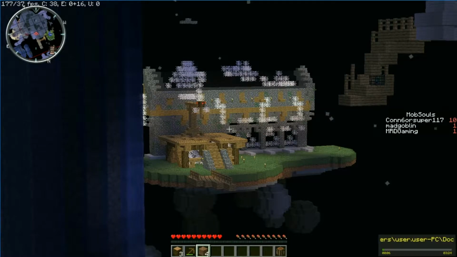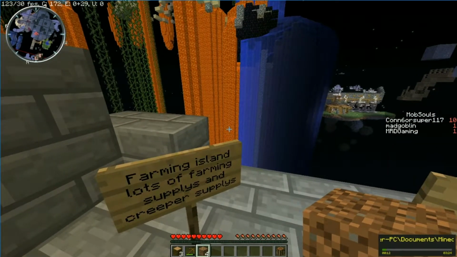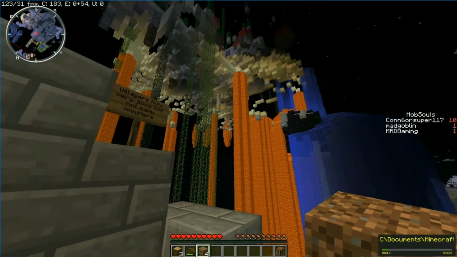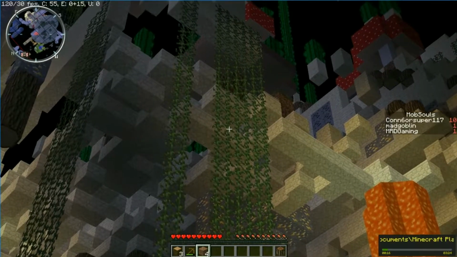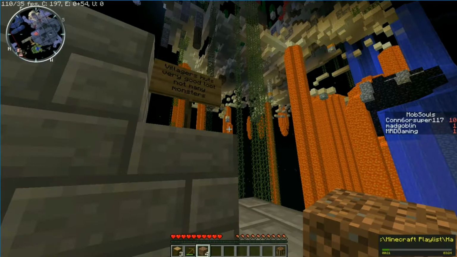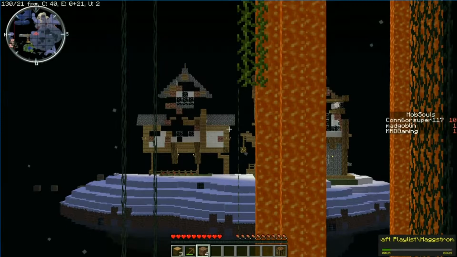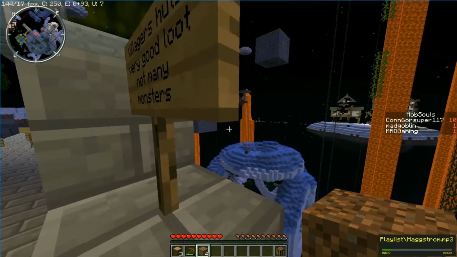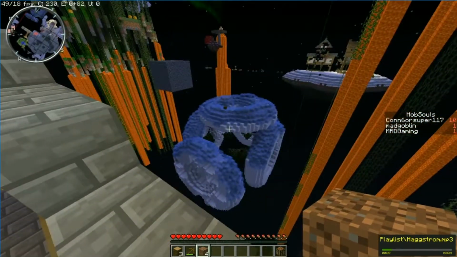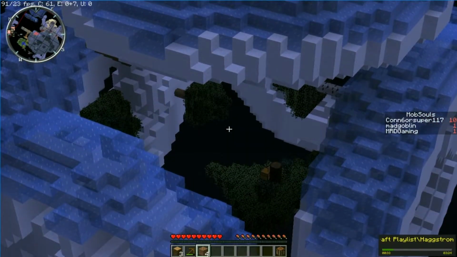I remember this room, the You Always Win Let's Play. There were silverfish over there. And then the farming island, lots of farming supplies and creeper supplies. Uh-oh. Is that what that is up there? And then villager huts, very good loot, not many monsters. That's a cute little house over there. And there's these like ice donuts everywhere.